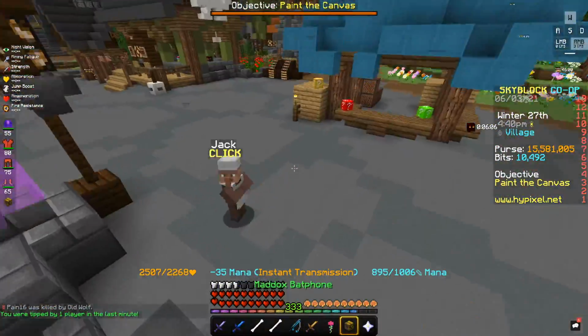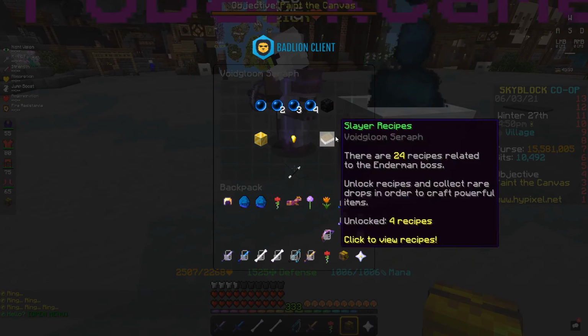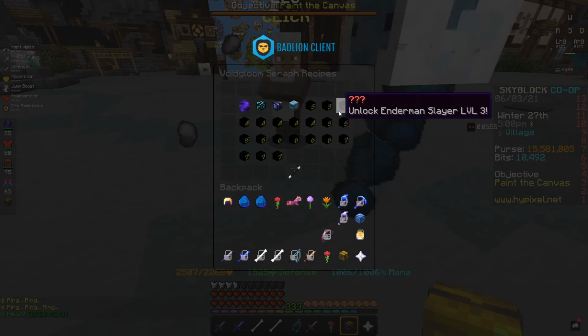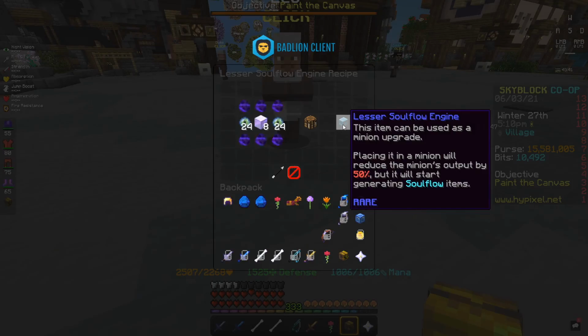Alright, so recently there was the End Update, or End Update V2, which added the Void Gloom Seraph, which added a bunch of different recipes, including, there's a lot of stuff. You can go check that out for yourself or watch other videos. But I'm going to be talking about the Soulflow Engine. Now this thing is insane.